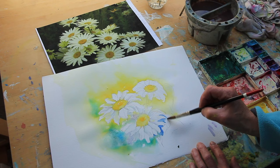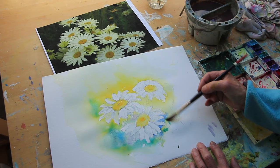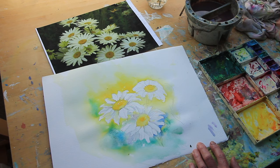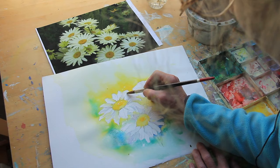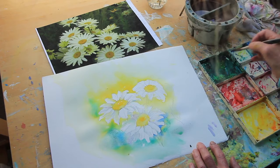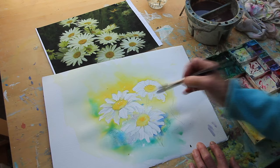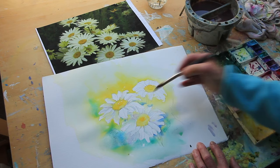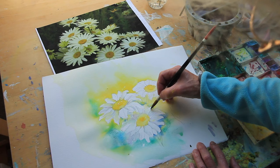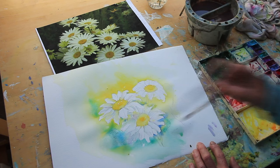A little bit of blue in that — I think it's ultramarine — and a bit of Viridian. Shapes. Just lift in the colour a little bit. Sharpen up now into some of these edges as it's stopped moving a little bit up here, so we're a bit more in control. Once it starts to granulate, don't touch it — which will interrupt the natural process. And it paints naturally much better than we ever can. And then a bit of shadow under here.